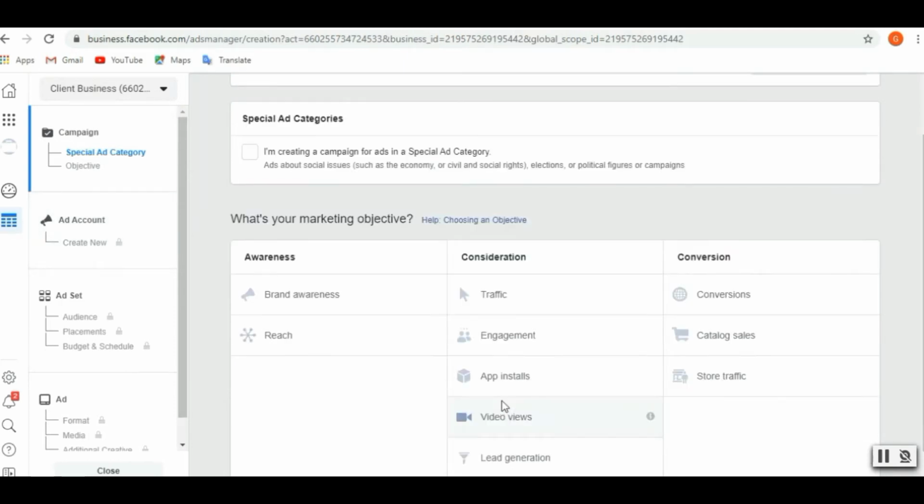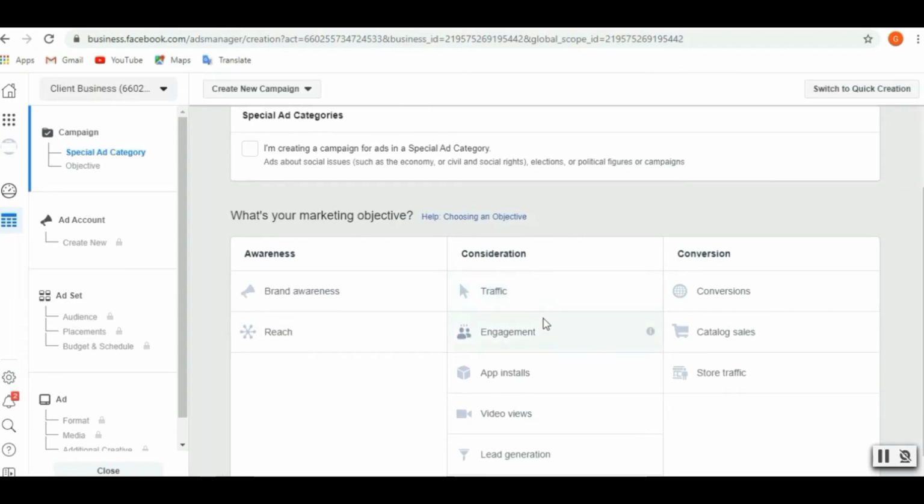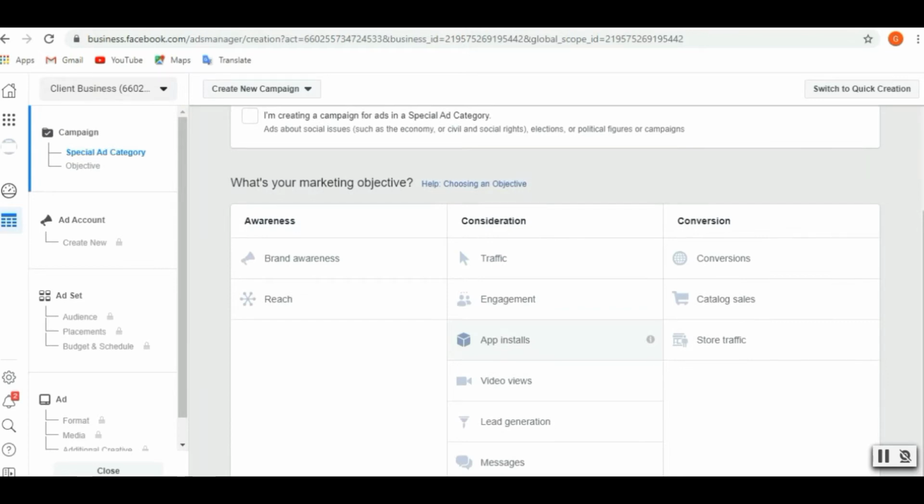Here you will set your goals, or what you want to achieve. Do you want brand awareness of your products? Do you want more reach? Do you want more traffic to your website? Do you want engagement for your Facebook and Instagram? Do you also want to increase your app installs? Or are you looking for more video views? Or set up a lead generation campaign?